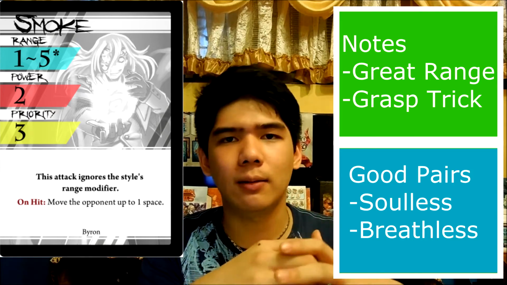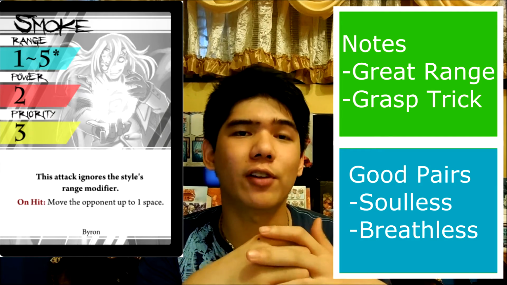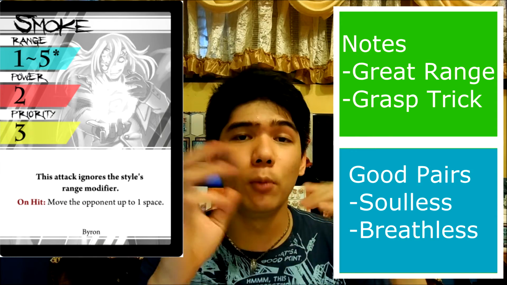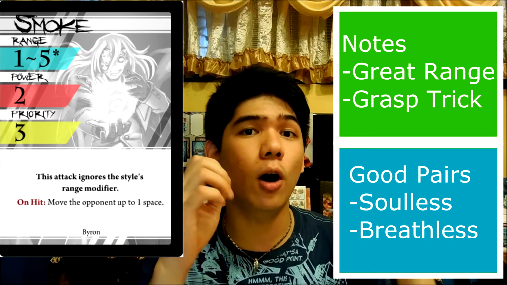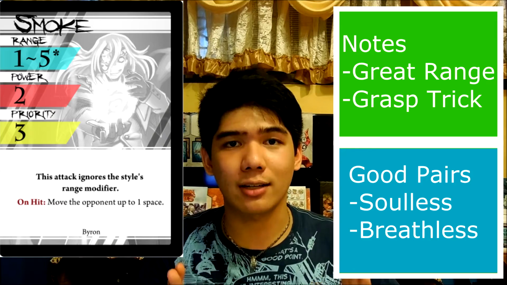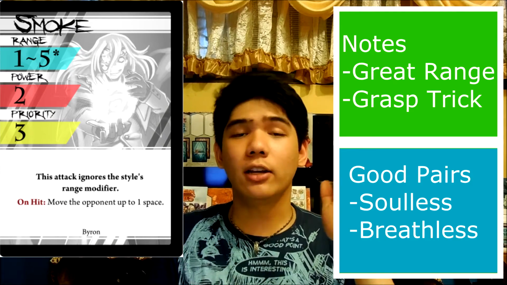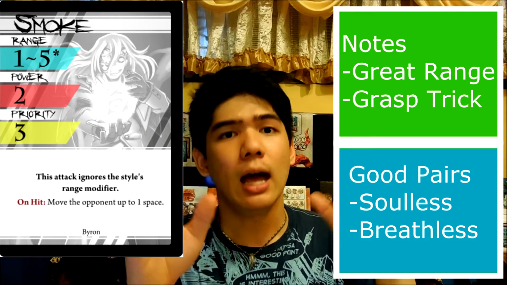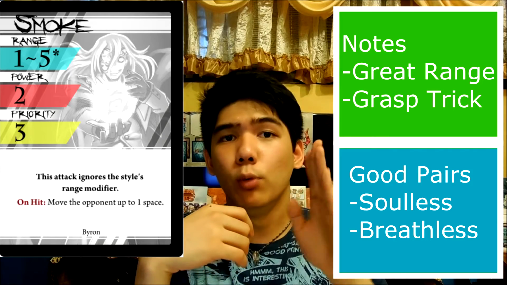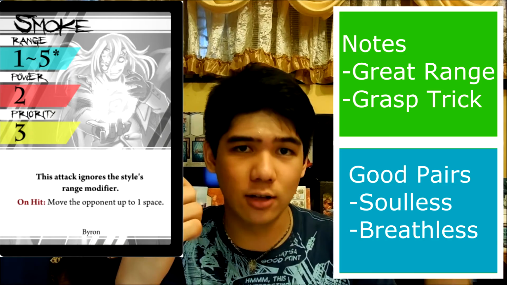Now, I think this is a great place to explain why Grasp and Smoke are so good on Byron. You see, a majority of his range-reliant effects happen on hit, and since the movement on Grasp and Smoke are also on hit, that means that Byron can choose the order of effects. For example, your range-reliant effect needs your opponent to be at range 4, and your opponent is only at range 3. You can do the on-hit effect of Grasp or Smoke, move the opponent to range 4, then activate the range-reliant effect that's at range 4.